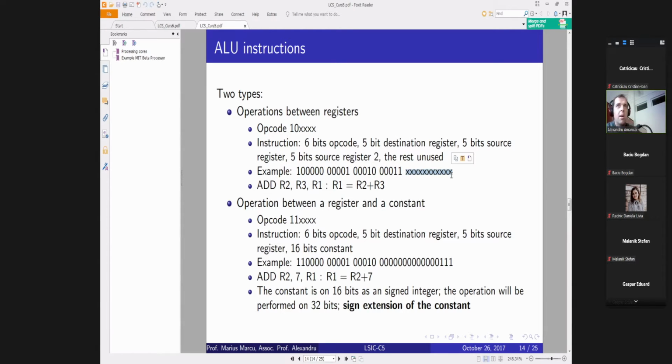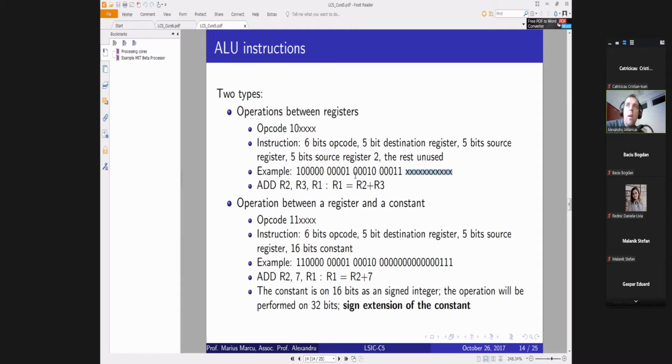First of all, these are the fields. The opcode is given mainly by the number of instructions, how you want to organize instructions. The register encoding is given by how many registers you have. For example, if you have 64 registers, you will need 6 bits.